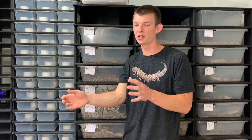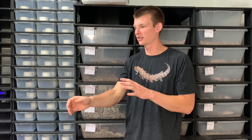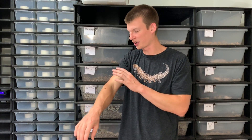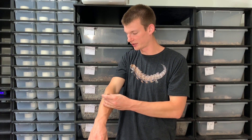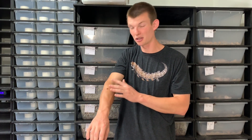Isopods can range hugely in price — I've seen them as cheap as just a couple cents a piece and as high as forty dollars a piece. I've cut back to the Porcelio scaber because I believe these are the perfect isopods for the reptile keeper, and I'll explain to you why.